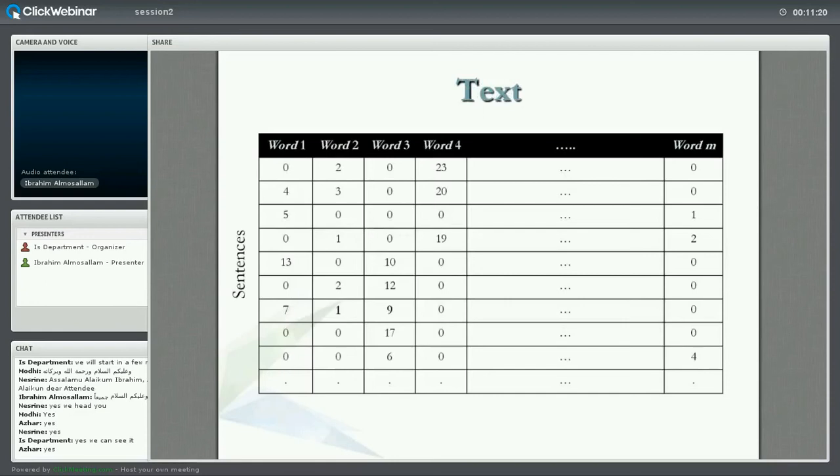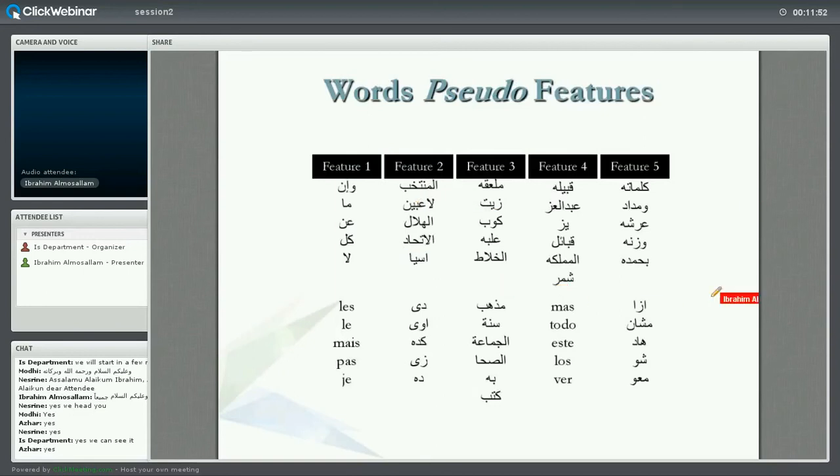To complement that with a text mining related example, consider the famous form of representing sentences in NLP, called the bag of words representation, where each sentence is represented by how many times word I appeared in sentence J. For example, word number 2 appeared 2 times in the sentence. Word number 4 appeared 19 times in sentence number 4, and so on. If you apply the same technique and rank each feature, what you will find out is this.